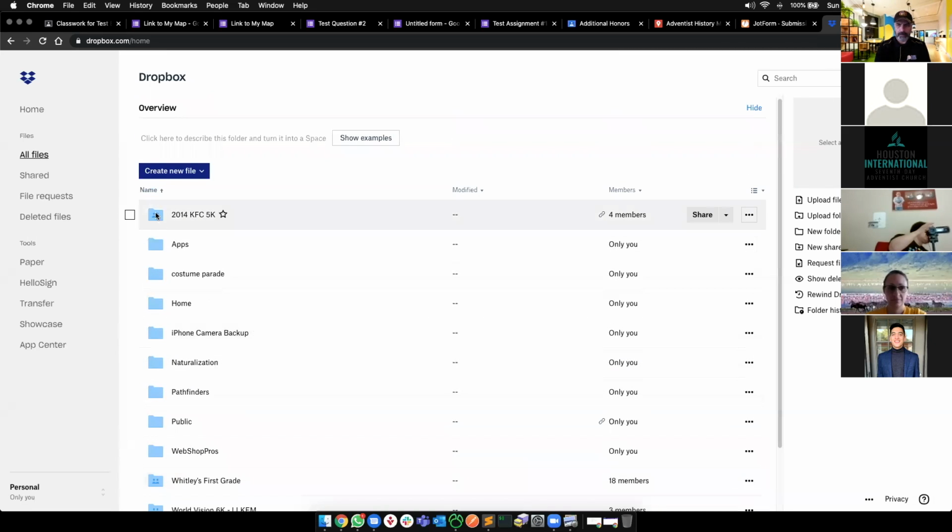The icons that have a folder and then 2 people inside of it mean that's a folder that was shared with you by somebody else. And you can see that 4 different people are using this shared folder. One important thing that you want to know about is that whenever a shared folder is part of your account, that counts against your 2 GB limit.